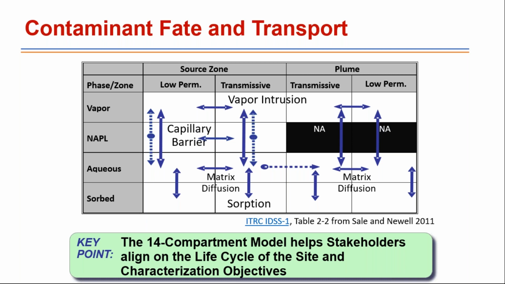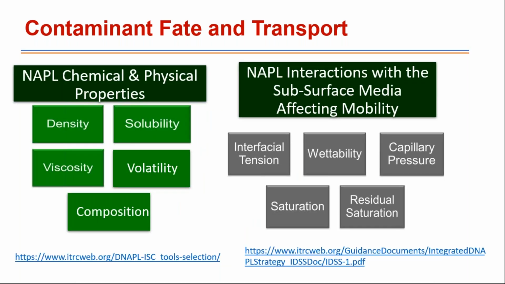Now, the reason it's a 14-compartment model instead of a 16-compartment model is that when you have an aqueous phase liquid, we're assuming there's no NAPL, but this will give you an idea where the fluxes are. So again, with the NAPL, it goes from NAPL to the dissolved phase, not back. But once you're in dissolved phase, you can go from the transmissive to the low permeability zones. It moves back and forth and maintains a plume.